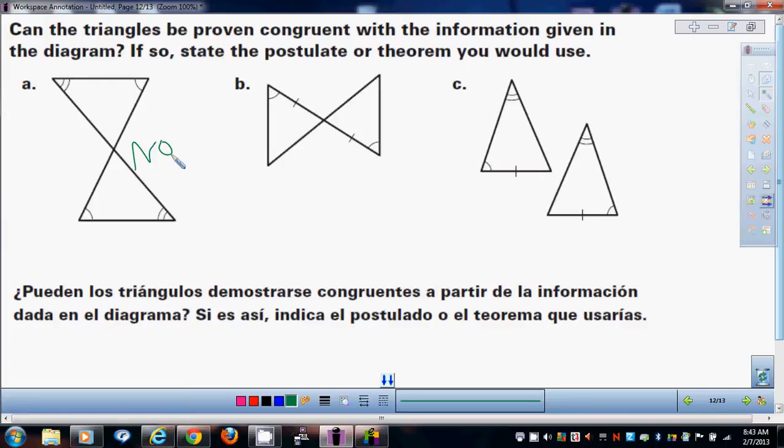What do I know? That's exactly what you know. Vertical angles. Now, what could I use to show these are congruent? Oh, you didn't write down your theorem, but you're trying to go solely on memory. Who's going to help them out? Jasmine, what can you use now to show these things are congruent? No, that's only if they are literally laying on top of it. Justin. Angle side angle. Very good. Angle, side angle.